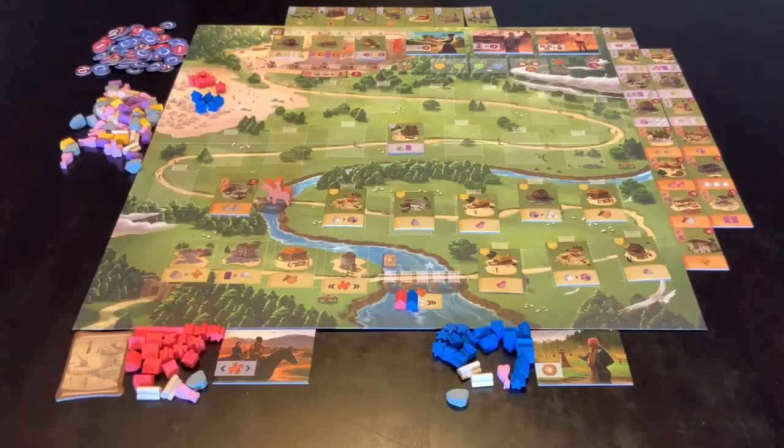So if you have watched the Gamesplanation, you'll have an idea of how Caylus works. I'm going to have a bit of a playthrough with two players, red and blue. Red is the start player, and so let's get underway.